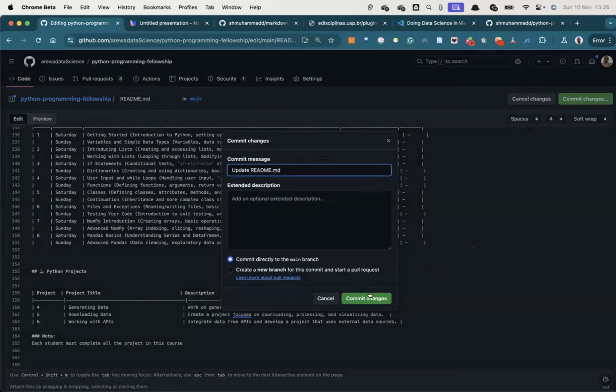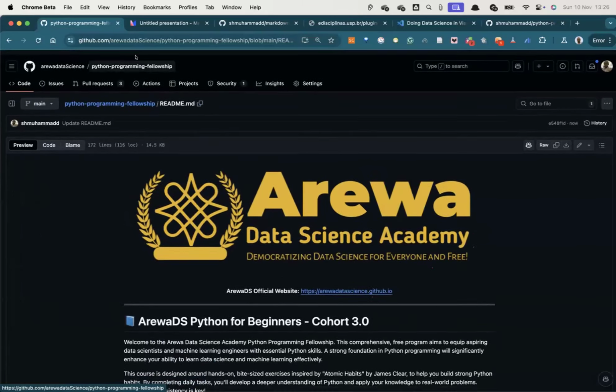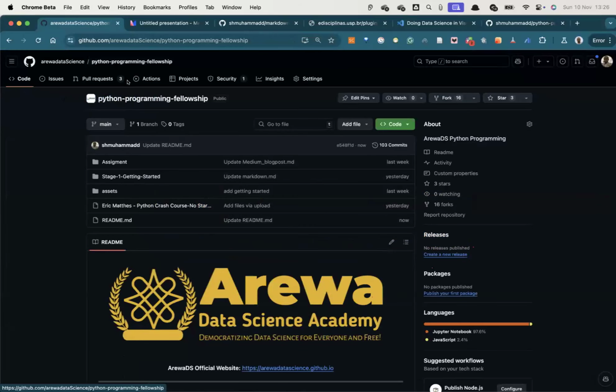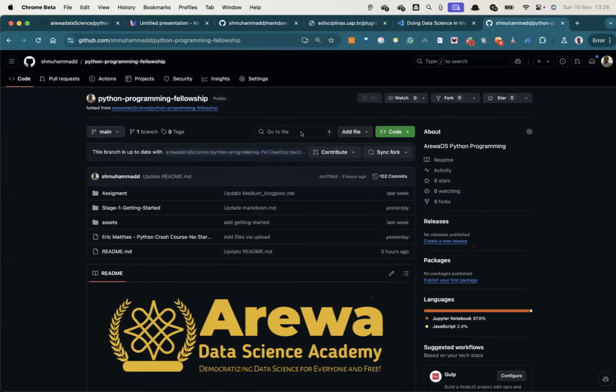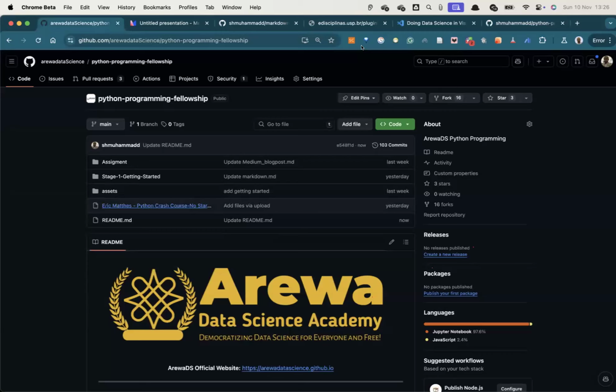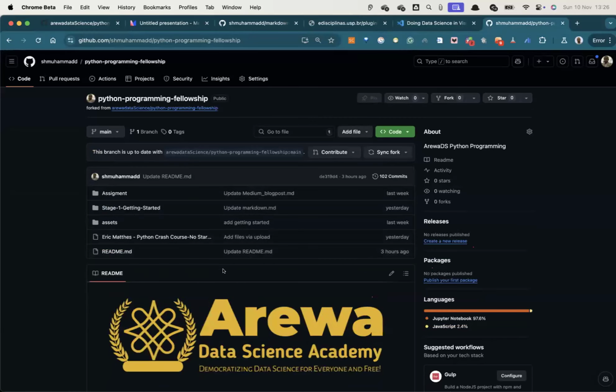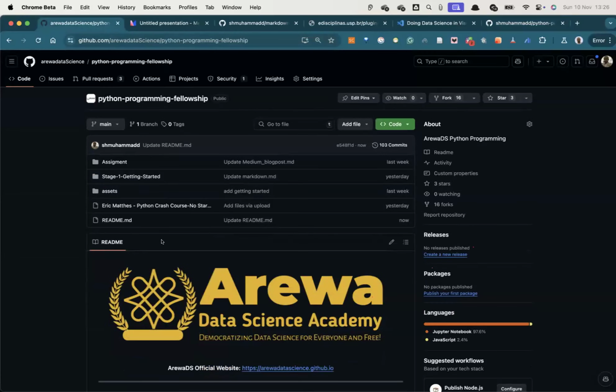Changes. So you can see now I updated the REO data science Python programming fellowship. Now, remember I forked the repository. Now it is my own repository, which is a copy of REO data science. It's not the same, because I made some changes in the original REO data science.